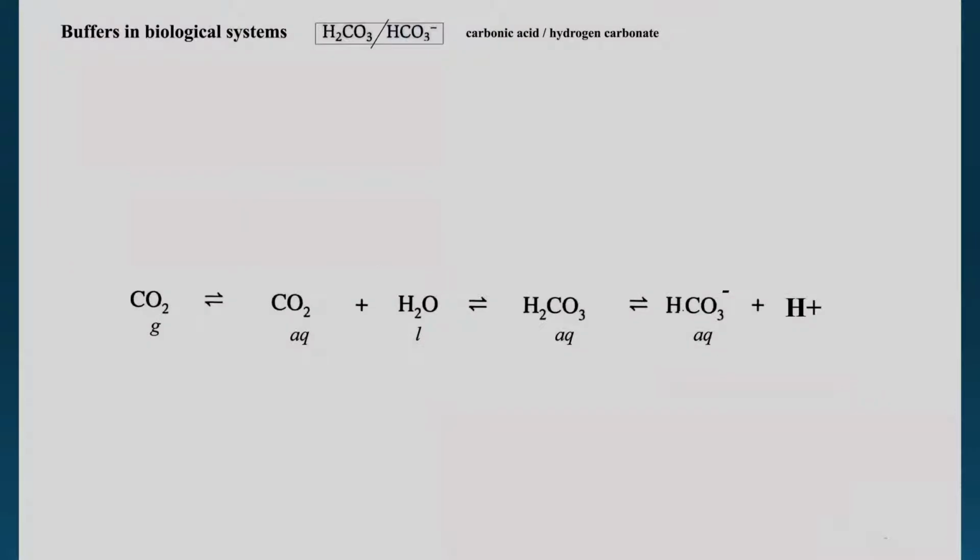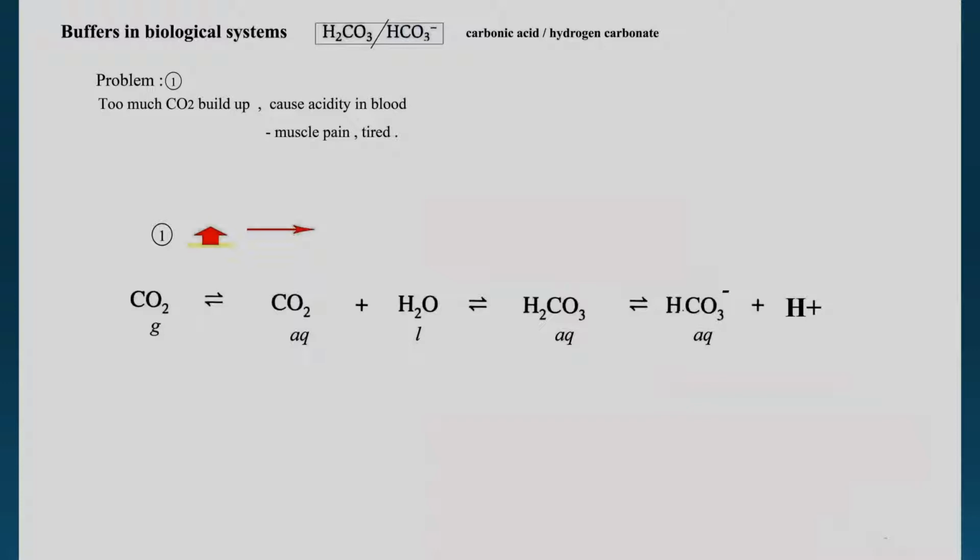Here is the system. Let's please look. Carbon dioxide is a gas. It can dissolve in water as aqueous, and when this dissolved carbon dioxide combines with water, it forms carbonic acid. And carbonic acid is a weak acid that will ionize to H+. So when your body has too much carbon dioxide built up, the equilibrium will shift so more carbonic acid forms. That means your body will have more acid, more H plus ion. Your body will start to feel pain and tired.